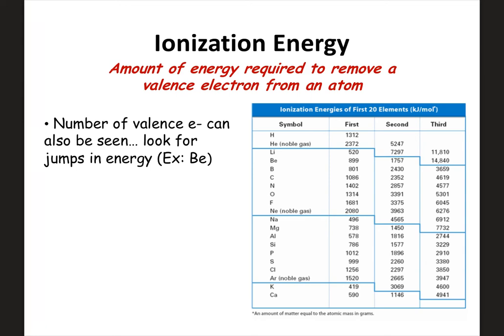So that tells us here that beryllium was willing to give up two, but not the third. So beryllium would have two valence electrons. And if you think about it, if you look at the periodic table, find beryllium there. Beryllium's in that 2 plus column. He wants to give up two valence electrons. But once you try to take a third, he's no longer going to have that noble gas configuration. He doesn't want to do that. All right. So if you look for the jumps in energy, you can clearly see how many valence electrons a particular element has.